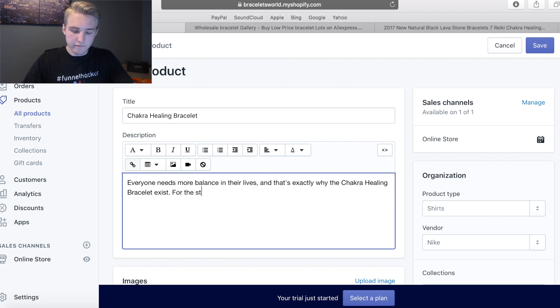'For those stress-filled, hair-pulling days' — I'm saying that because it relates to them. Everybody has those days where it's just like you get pissed off, it's a tough day. So we're relating to them from an emotional standpoint — attaching to that pain point they have. Everybody has those bad days. So: 'For the stress-filled hair-pulling days, this is what millions of people use to keep themselves balanced.'